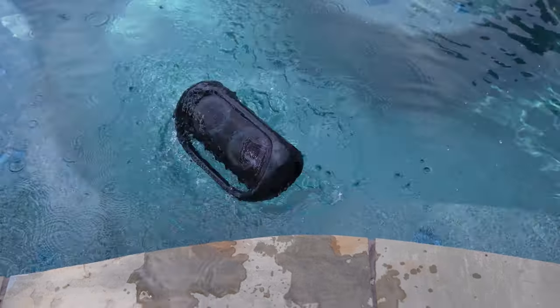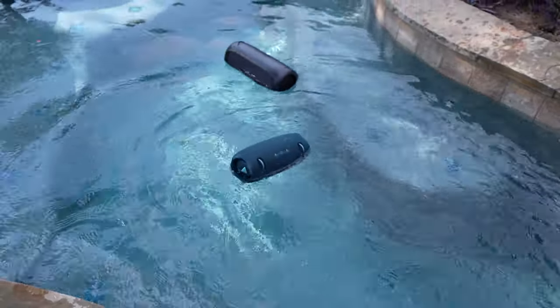IPX7, meaning that it is submersible, it will float, but if you got some dust around your house, it could get into your speaker. If you take it to the beach, you could have some ingress. Most likely not. I think we actually went to the beach this past weekend. I did not bring this one. I should have, but I think this could easily be a go-to beach speaker. Forget that IPX rating. I think you're good. You could probably just wash it down. It looks like just sand can get in through the grill, but it'll just kind of fall right out once it dries.